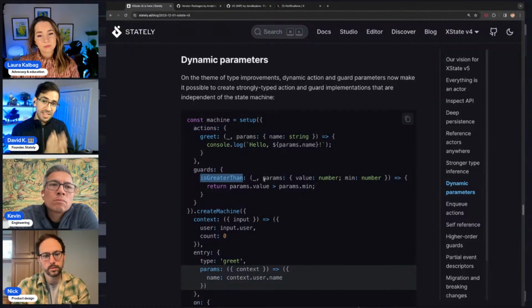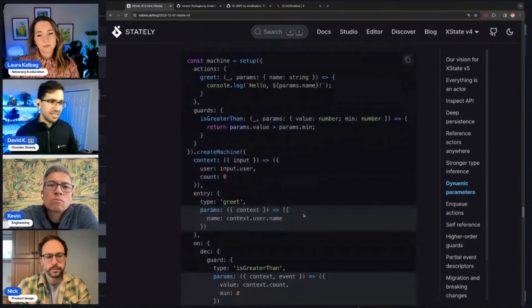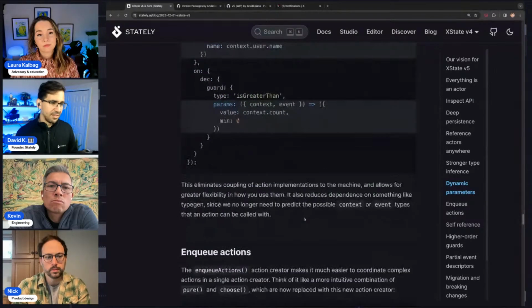And that means they could be used absolutely anywhere. You could reuse them with different machines. You could individually test them without pulling your hair out figuring out the types, because all you have to do is define the parameter types directly in the function like this, and everything will be strongly typed. So that's a change that Mateusz made that I'm very, very happy about.